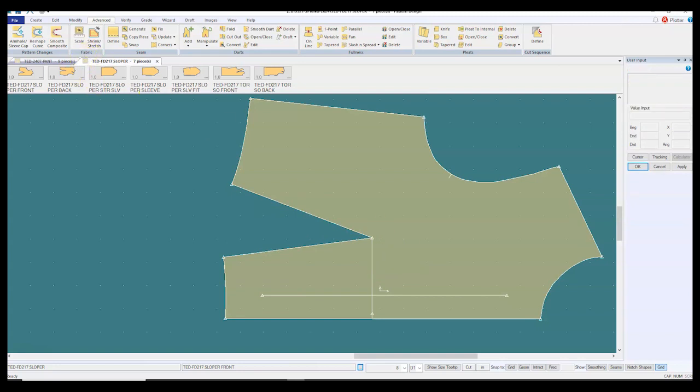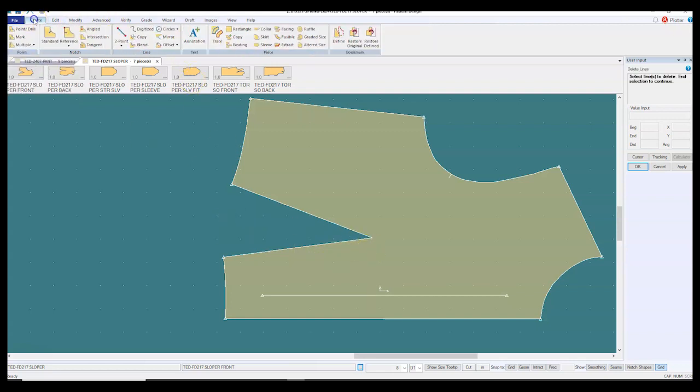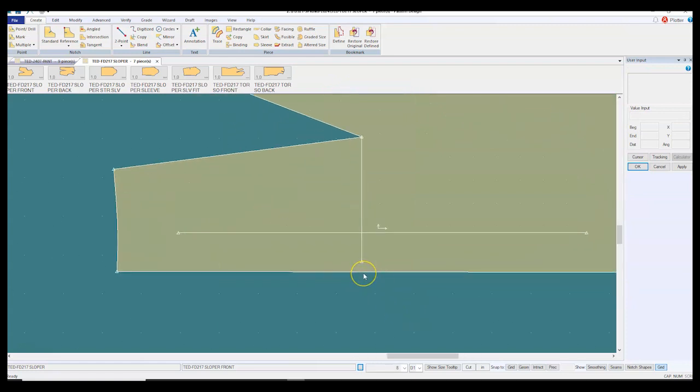What would you do to create a line? Two point. Yes, two point. So you create two point straight, right? And then you select the dot point, and then hold down the shift key. Then it goes to this direction. So make a little space there. Don't go all the way to the center front.